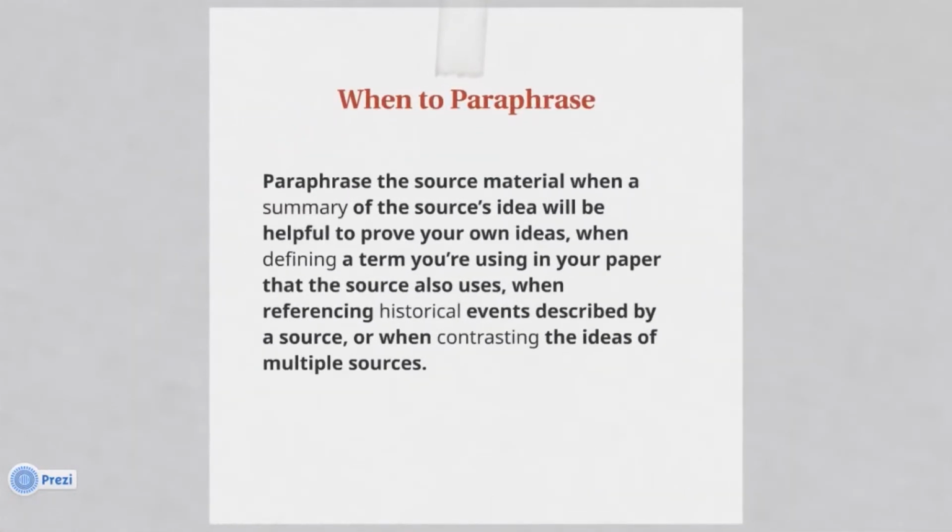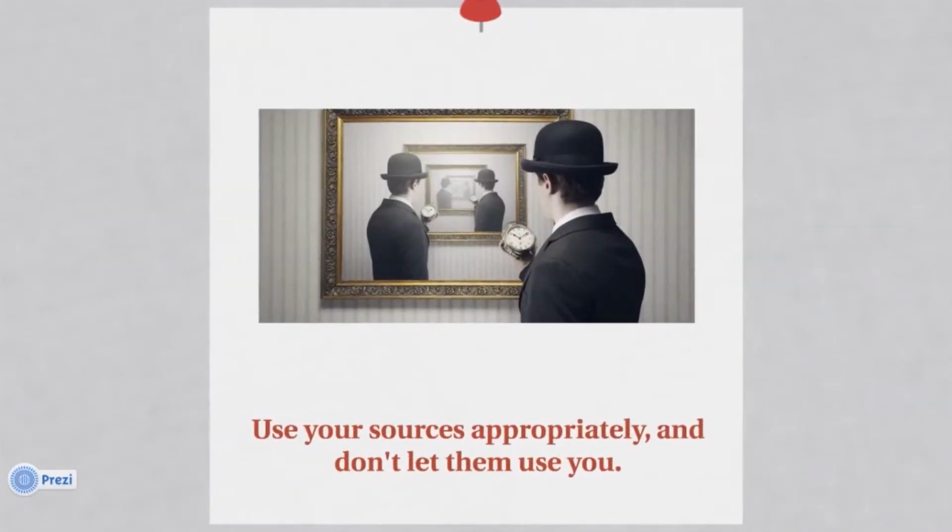Paraphrase the source material when you feel that a brief summary of the source's idea would be supportive to your point, when you're defining a term that you use in your paper and the source also uses, or when you're referencing historical events that the source has really managed to compact. Again, this is very helpful when you're contrasting the ideas of multiple sources. Remember, use your sources appropriately and don't let them use you.